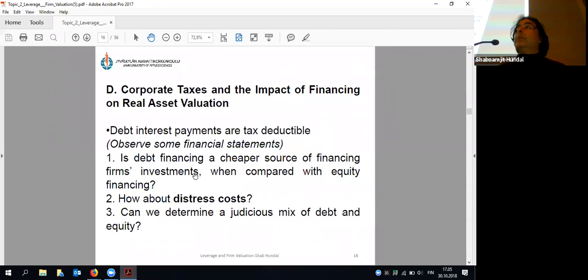If tax favoritism is an advantage, then the cost is that if a company goes for more and more debt, it invites financial distress. The financial distress is that the probability of the company getting bankrupt increases. If the company doesn't exist, then it doesn't matter whether you have any tax advantage or not. So if the company is getting more and more debt, it would be having more and more debt interest payments that are tax deductible, but at the same time, the company is inviting a problem. The problem is that the probability, the likelihood, the chances that this company would be bankrupt go up.